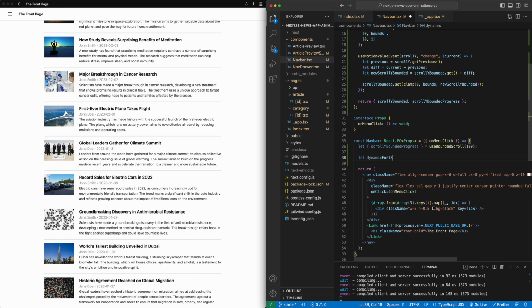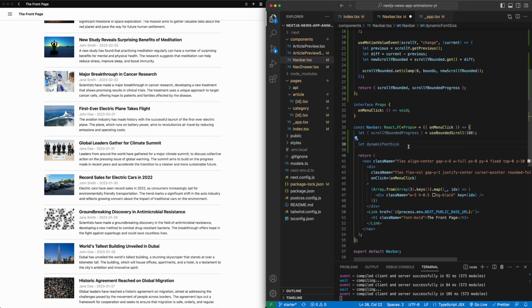So currently, as you can see here in the navbar, the main logo in the navbar is right now just an H1, this H1 here. And so we're going to tie the font size of this H1 to the scrollYBounded progress. Now you could easily see here, if you had an actual logo that was an image, you could, for example, tie the height of that image to scrollYBounded progress. But for now, we'll set it to the font size. So here I'm going to do that calculation.